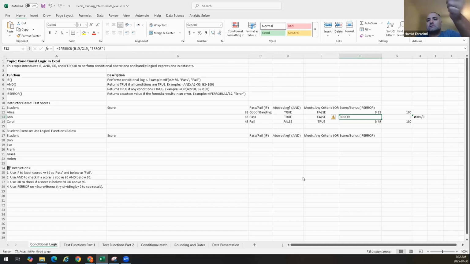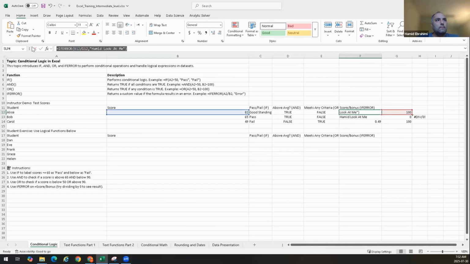So that's why Excel people put this tiny triangle there, just to warn you that, hey, did you do it by mistake? So I can just simply come here, shift down and then Control D, and then it says, look at me. So essentially that triangle is gone. Of course. There you go. Any questions?